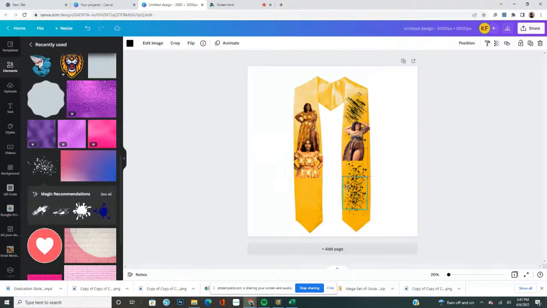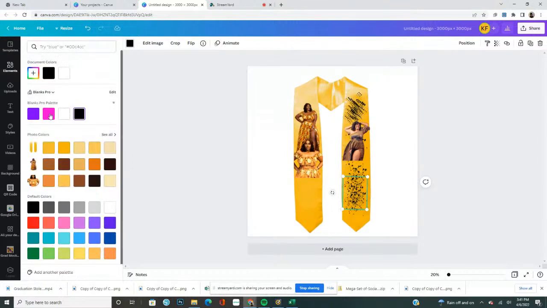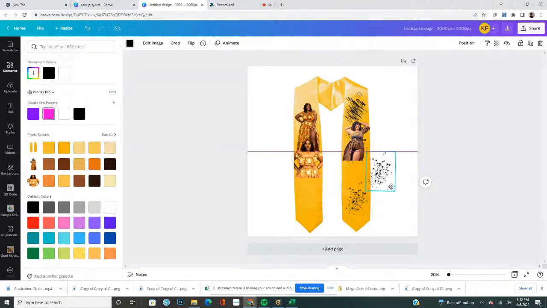I'm going to change this color to pink. Let's see. Oh, I changed it. Or did I click black? I clicked black.